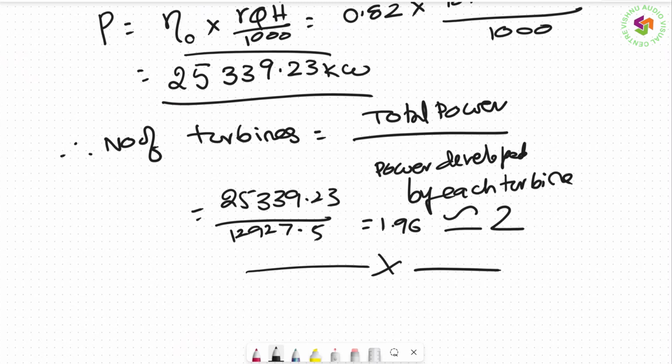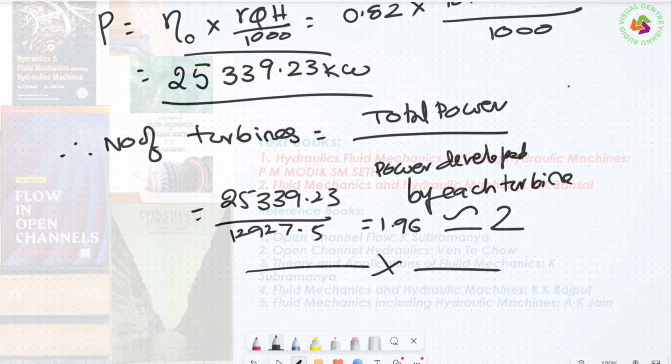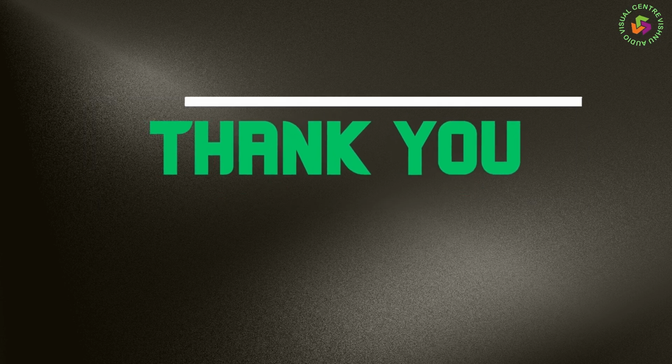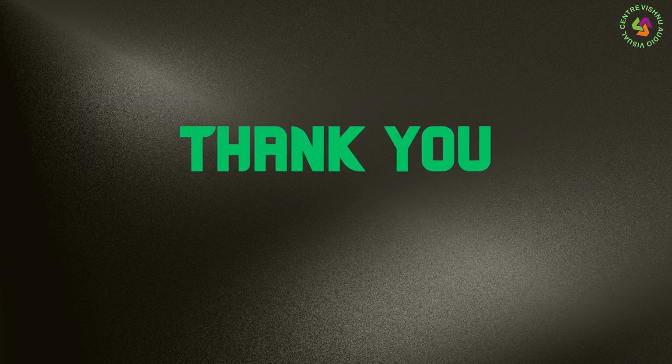Apart from this, all the problems surround one point only. That one point is specific speed Ns is equal to N root P divided by H to the power of 5 by 4. The same thing can be given in terms of the Francis turbine or Pelton turbine also. By doing the routine problem, at the end you can be asked to find out the specific speed. So kindly prepare these problems in specific speed. Very important concept, the specific speed.